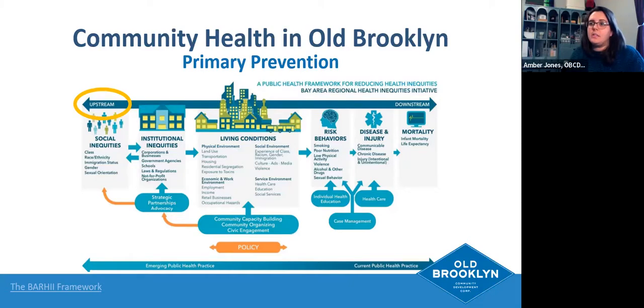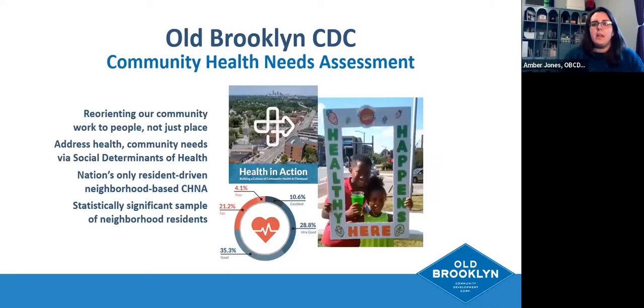And so as part of our process, we were building and moving through how do we do this in our work at Old Brooklyn CDC, knowing all of this stuff, knowing about the social determinants of health, knowing that we work in these areas, what can we do and what does this mean when we're thinking about community health? And so we started on this path to understand the needs in our community.